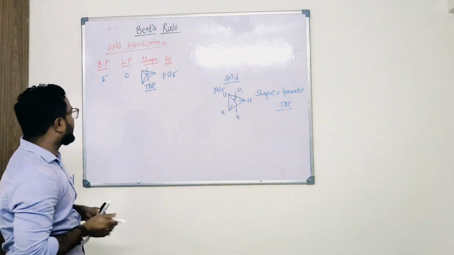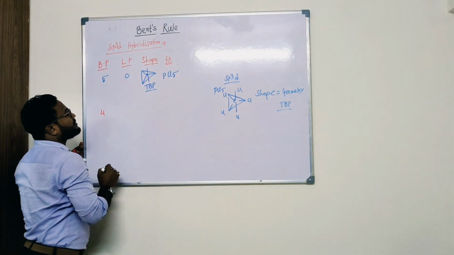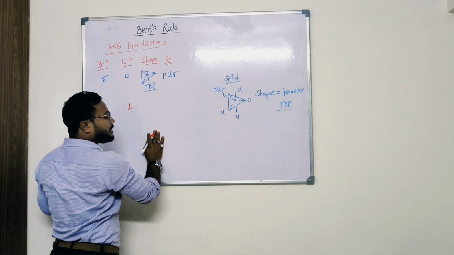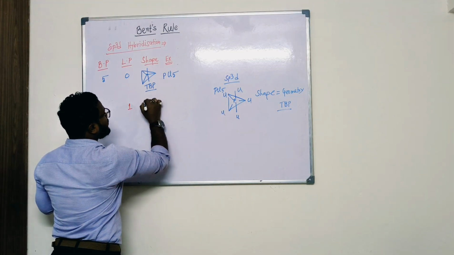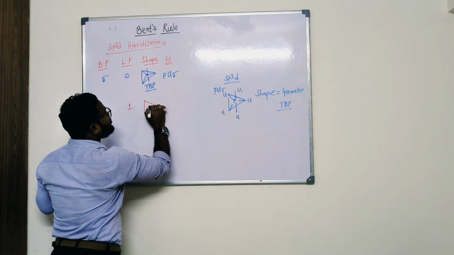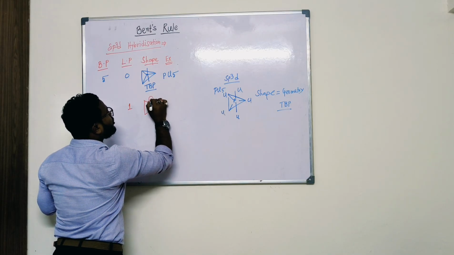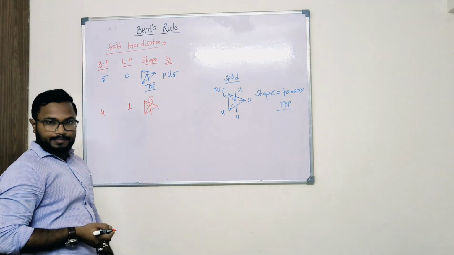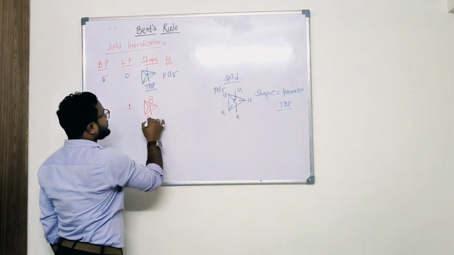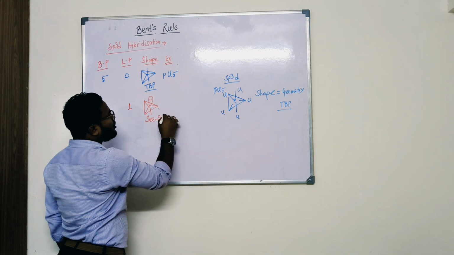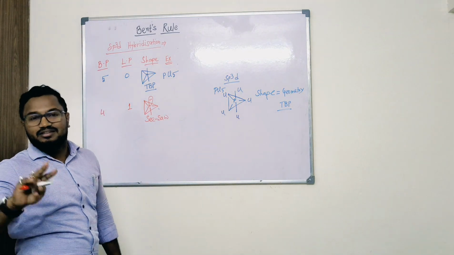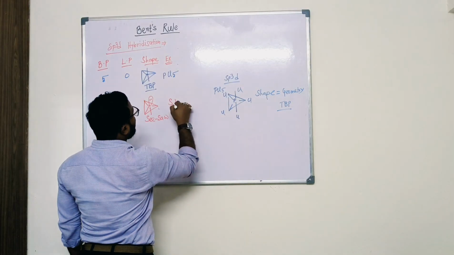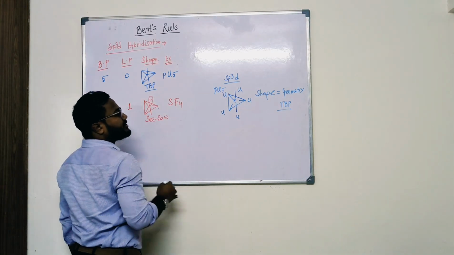Next, say you are taking 4 bond pairs and 1 lone pair. How can it be drawn? So here, in this case we can check. There is 1 lone pair and 1, 2, 3 and 4 bond pairs are there. This type of structure is named seesaw. It looks like a seesaw, that's why it is named seesaw. What can be the example? We can take SF4. Let's draw SF4.